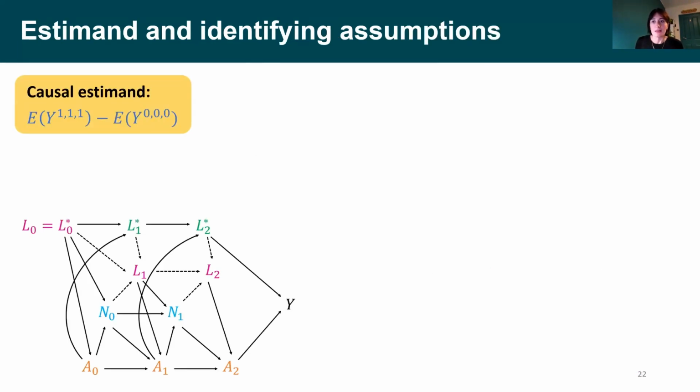So the causal estimand of interest can be expressed as some contrast of the expected outcome under different hypothetical treatment interventions. We call these potential outcomes, which are the outcomes that would have occurred if the treatment had been assigned, possibly contrary to fact, to some treatment intervention of interest. We use superscripts here to denote these potential outcomes. For example, here we're going to look at the causal contrast under the treatment strategy always treat, i.e. where A is set to 1 for all times, versus the treatment strategy never treat, i.e. where A is set to 0 for all times.